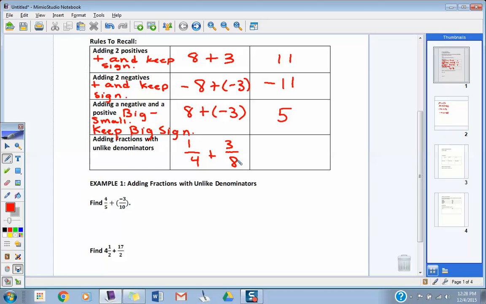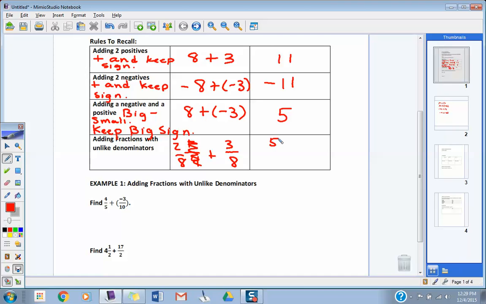Guys, right here, 1/4. How many 8s is this? It's 2 8s, isn't it? If I double the top, this is the same as 2 8s. So 1/4 rewritten is 2/8, plus 3/8. Are your denominators the same then? Yes. So we just wrote an equivalent fraction for 1/4 to match the denominator on the right. You may have to change one, you may have to change both. Sometimes they may give you the same denominator. What is 2/8 plus 3/8 going to get you? 5/8.